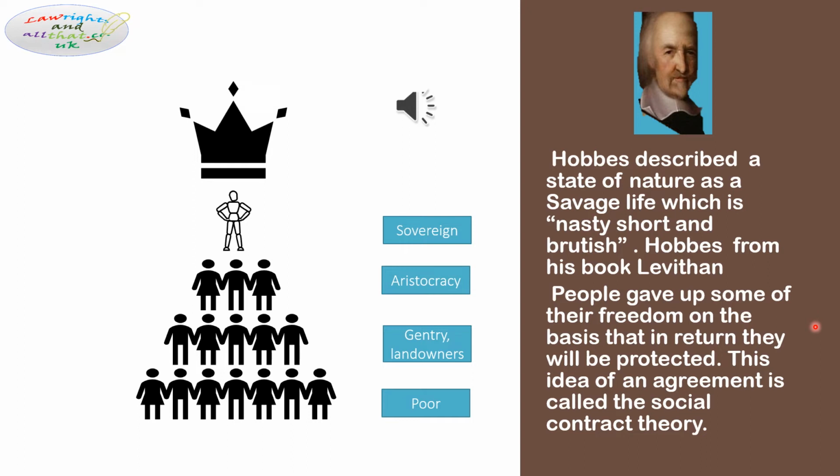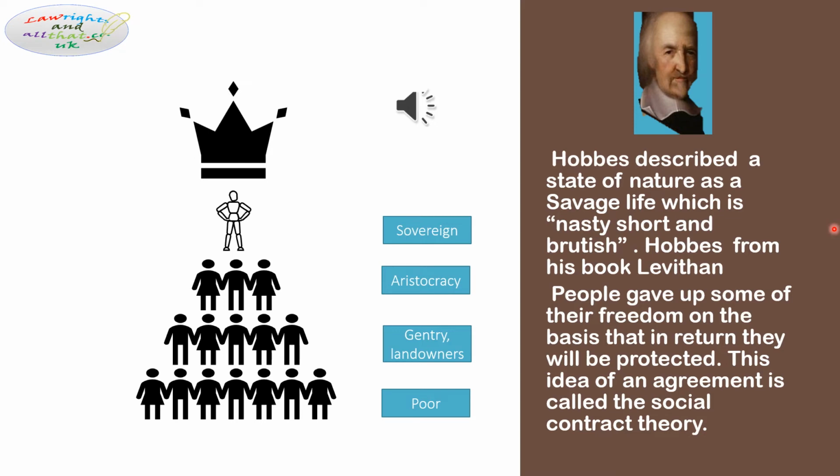The theory goes that the sovereign, the person who could provide protection, would be at the top of the pyramid, if you like, which we can see. And I put a crown on the top because normally they would at that time have been crowned as kings or queens. The person who could provide security would be the sovereign.